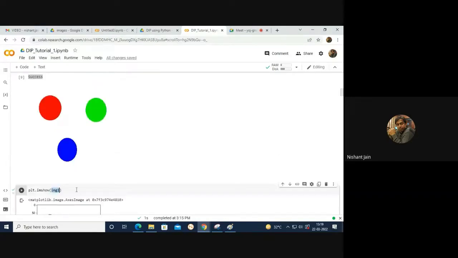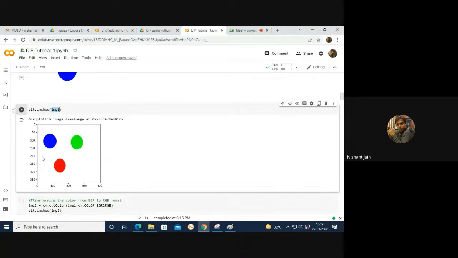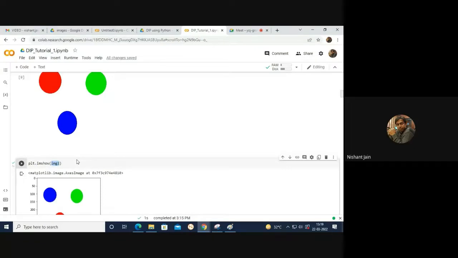So we need to note this particular thing, otherwise the complete image will get changed. Suppose I want to classify these circles on the basis of color, then I will misclassify. Originally this one is red, but because over here it is displayed as red, the complete task will go wrong. So I should be clear that whatever package I am using, I should know in what format that package is reading the image. So this is one task.